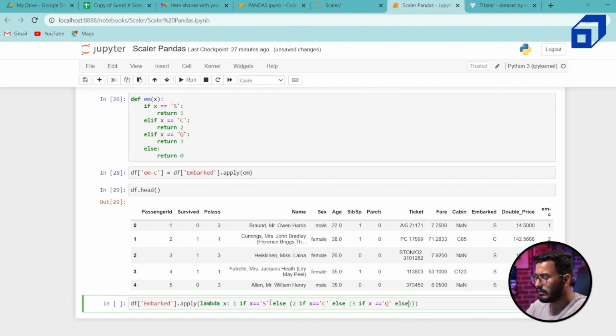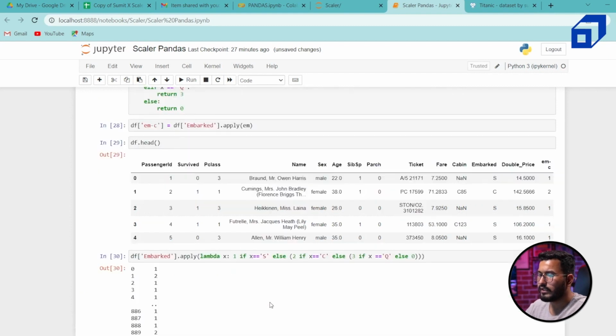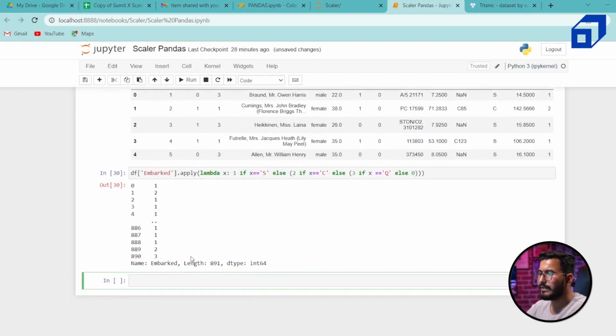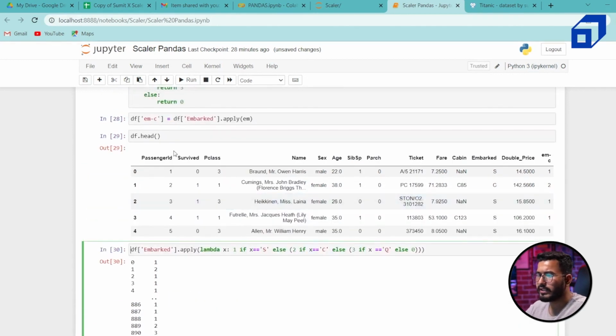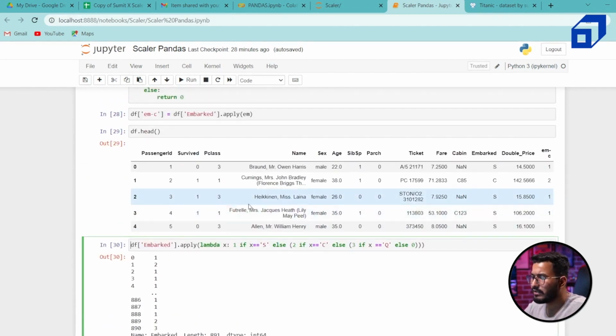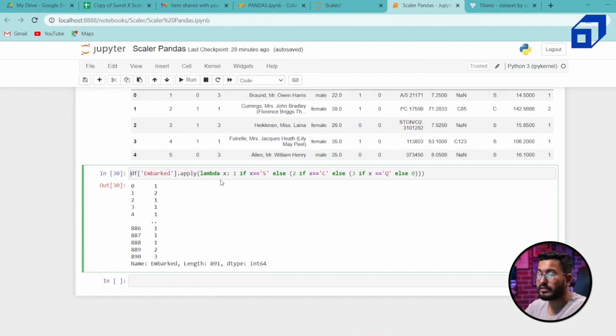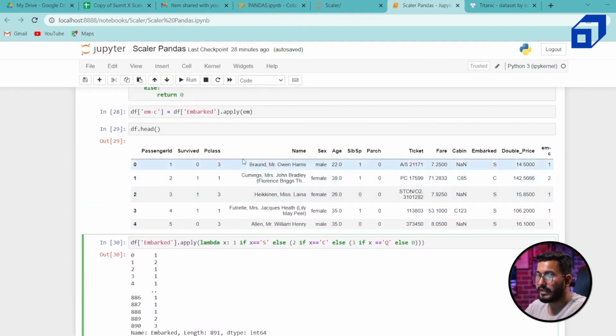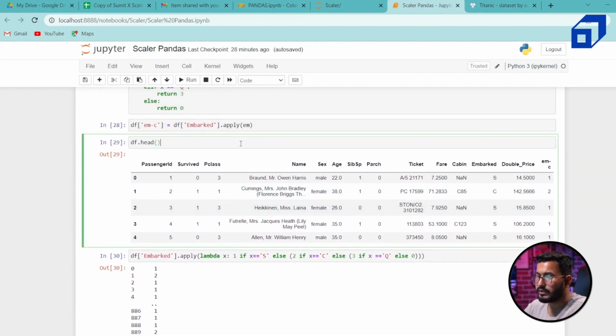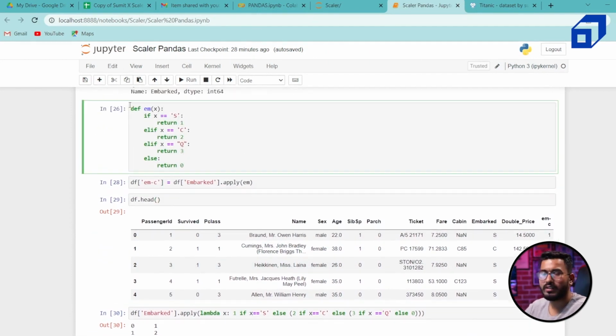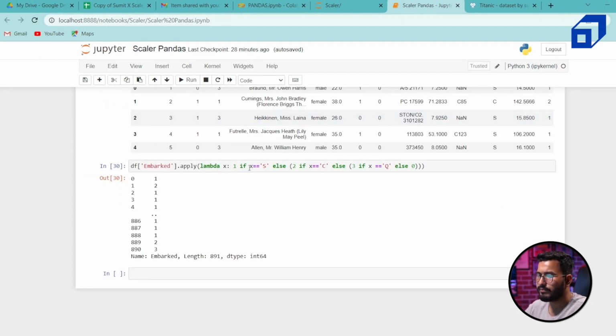Else I need 0. Let's run it. Again we are getting the same output. Let's preserve it. Maybe we have already preserved it, so no need to preserve it again. But I hope you guys are able to understand how to create a new column based on a condition using a defined function and using a lambda function.